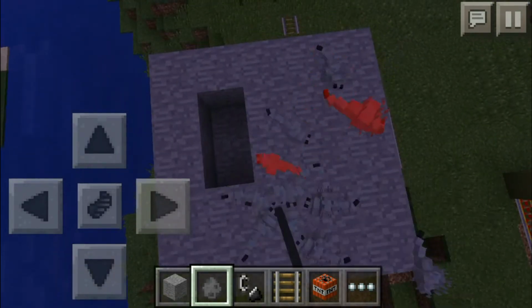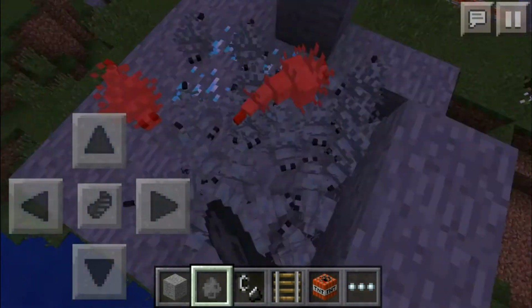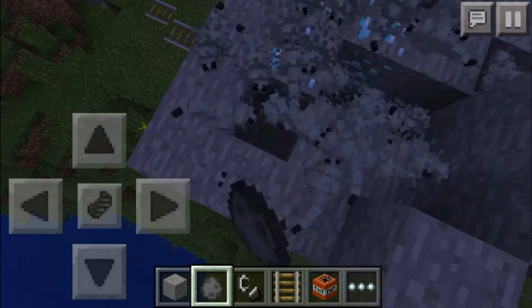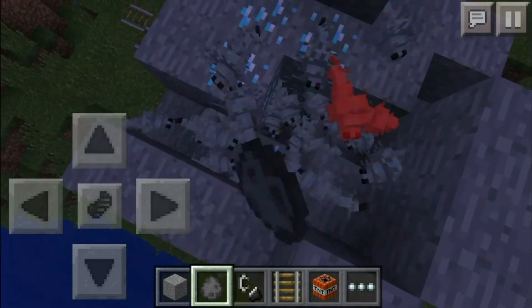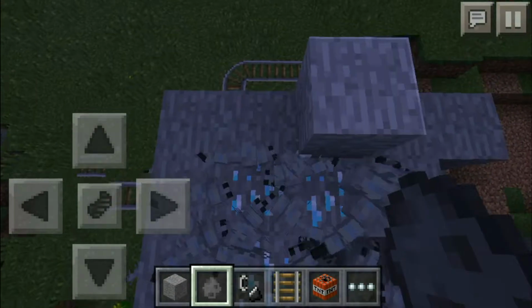Uh-oh. And this is what happens when you anger them. Oh, I mined out some diamonds, oh my god. See? They won't mine out the diamonds, but they'll uncover them. They won't eat the diamonds, so you don't need to worry about that. It's quite effective, I think.